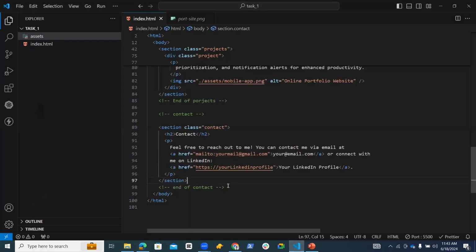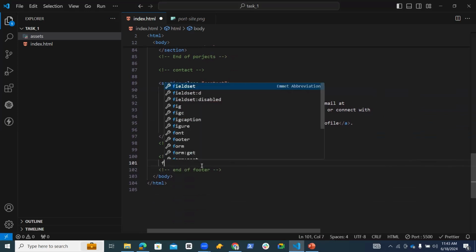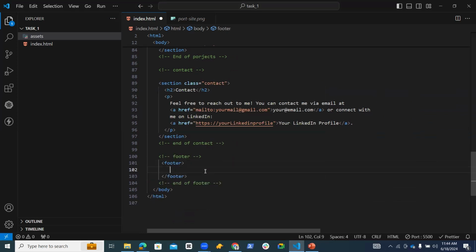So let me just add one last section, which will usually be the footer, right? The footer section. This is just going to be basic, right? Nothing fancy. So here, the appropriate element to use is, since it is a sectioning element, you can't say section here. Well, it's not wrong. The browser will not complain, but the appropriate thing to do is to use the footer element, because that's the footer sectioning element. And here you can have the copyrights and all that. And just put a paragraph here.